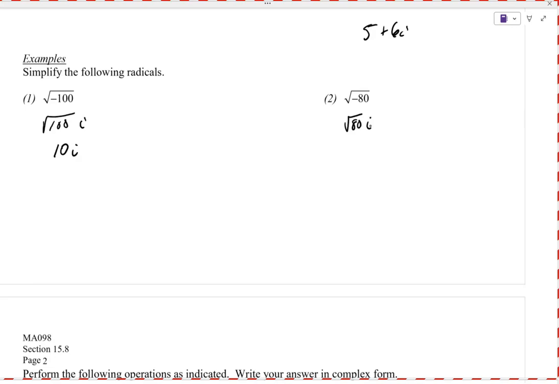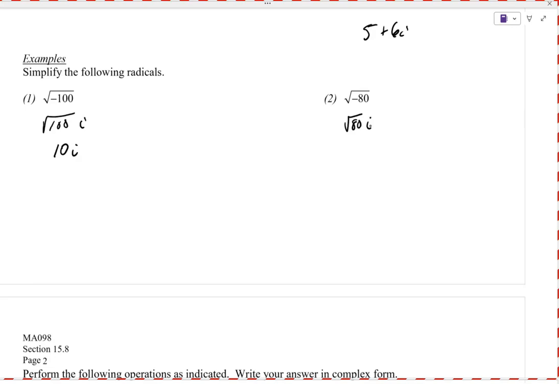Okay? If you don't do that first, what we're going to do next time when we multiply, you're going to mess things up. Always, always, always, always make the negative under the radical into an i. Very first step before you try to even do anything else. Okay? Cannot emphasize it enough. Right?